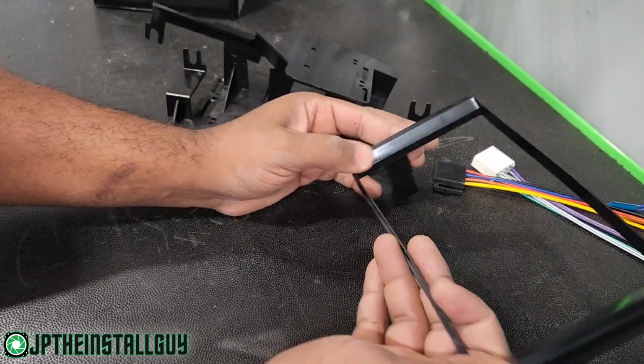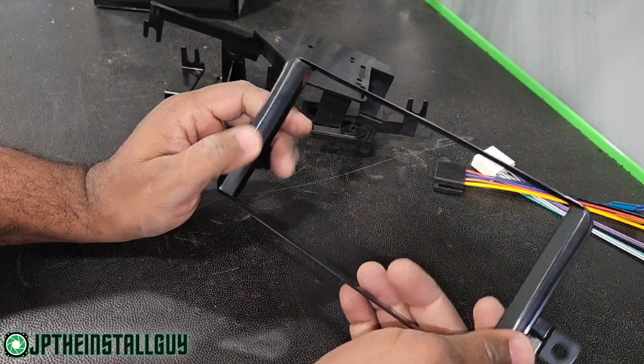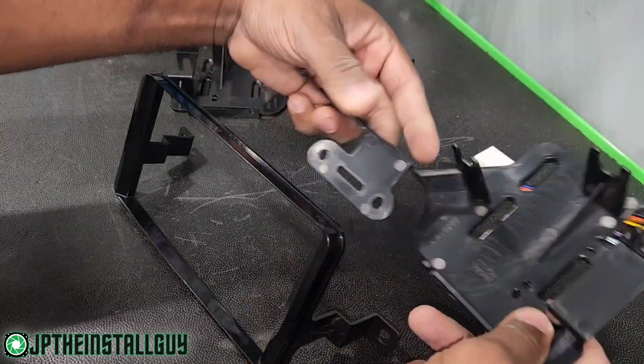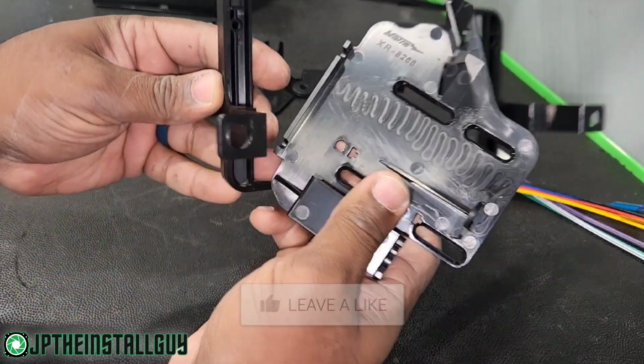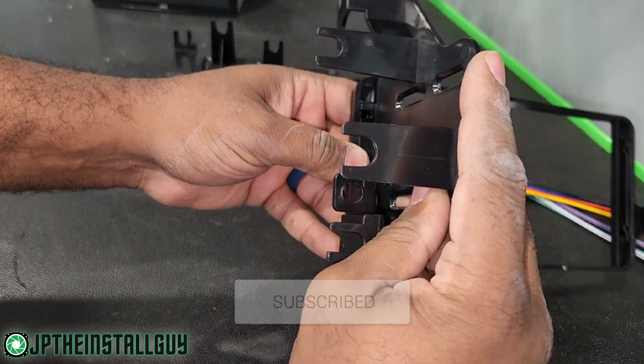This is going to be the dash kit that we're using. It is not a flat matte black. This is more like a high gloss, so I think it only comes with the one style. And you're going to have the brackets. Now, a good thing about this bracket is it tells you where it needs to go. That one right there says right, so you want to put it on the right. Then we're going to stick that right here.